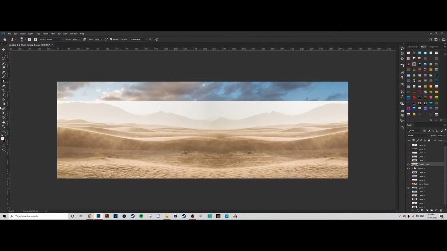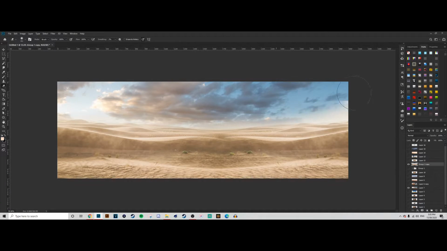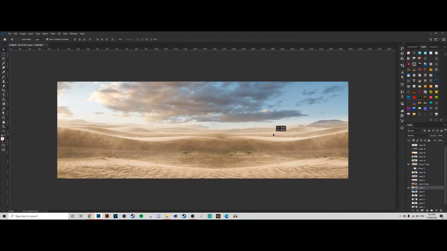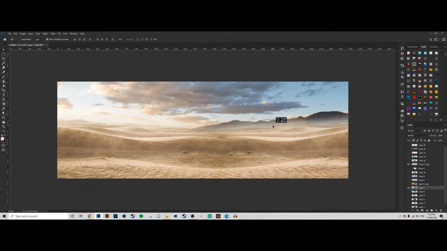Well, that'll do. So what we're going to quickly do is we don't want these dunes in the background, so we're going to erase these if we can. Yep, forgot that we've got to quickly hide the group behind it, so we'll quickly erase these. And to be honest, that looks really nice just by itself. So we can play with the sky that we had back here and keep these mountains in the background.